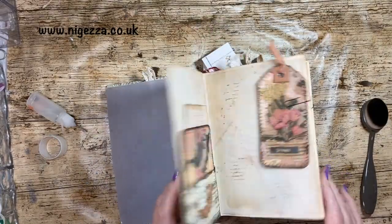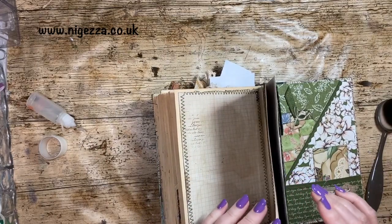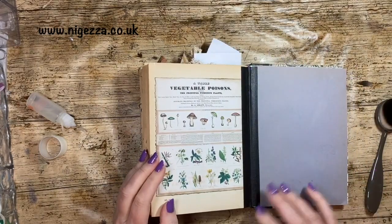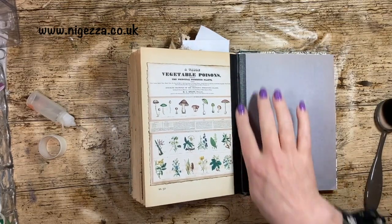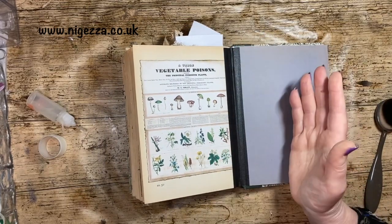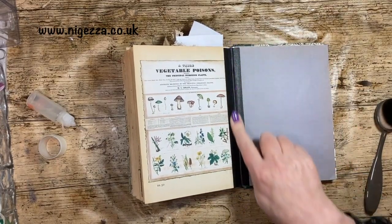Might leave it as is, but on the back, because I'd already stuck something on there, do you know, I'm not that bothered on that either. I might just leave it like that. Don't bother me. If it bothers you, cover it. But I don't think that really bothers me.